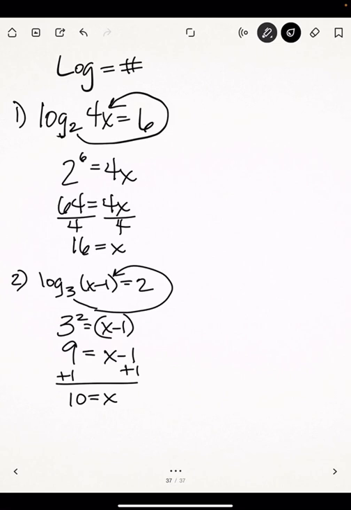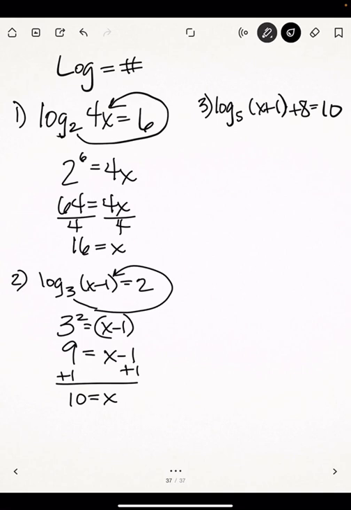Now, the last kind of problem we got to deal with, if you notice, in the first problem we had a monomial on the right side, and on the second one we had a binomial. Well, there's a reason why we had the parentheses. The parentheses was to say that this expression or this polynomial goes with this particular log. What if we have something like example number 3, where we have log base 5 of x plus 1 plus 8 equals 10. You see how the plus 8 is not inside the parentheses? That means it's not a part of this logarithmic expression.